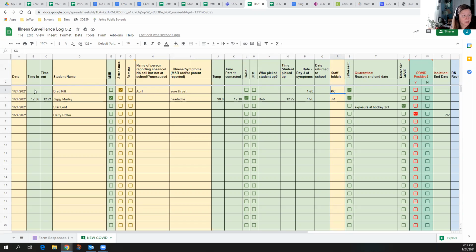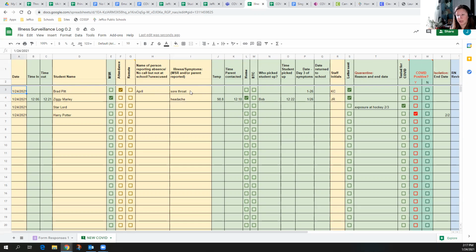And we are going to do this for students on day one of absences only. The health aide will come back through. We want to do that as early in the day as possible because the health aide is going to come after that and do a little bit of follow-up here.